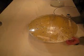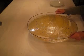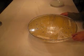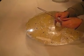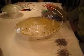First we covered the lampshade with saran wrap, and then we took the wire and measured it to the same size as the lampshade and taped it together with hockey tape. Take the hockey tape and cover the rest of the wire with it. So cover the whole ring.